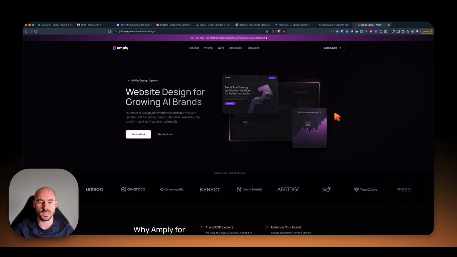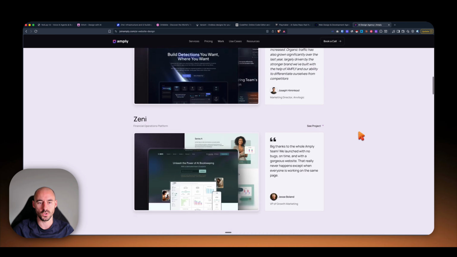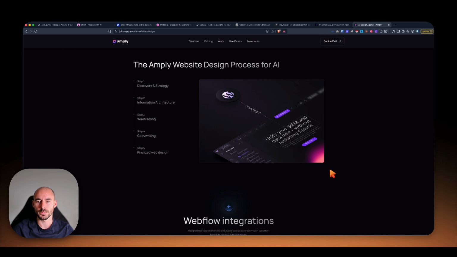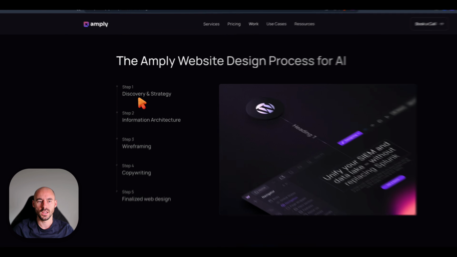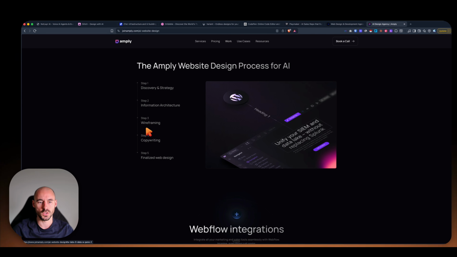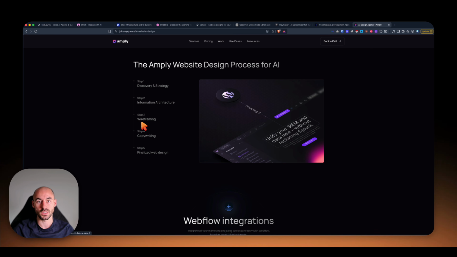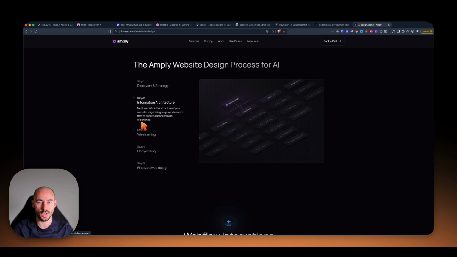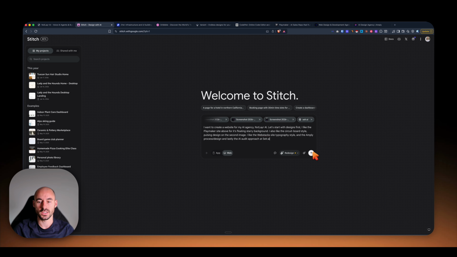And then the Ampli design as well. I quite like the design overall of this website, and there are a few different elements, particularly the website design process element, that I would like to incorporate, how they've got step 1, step 2, and the architecture of the process of working with them from start to finish. I quite like the look of that, so I've decided to incorporate it. So there are all the elements I've included. Let's go ahead and hit generate.